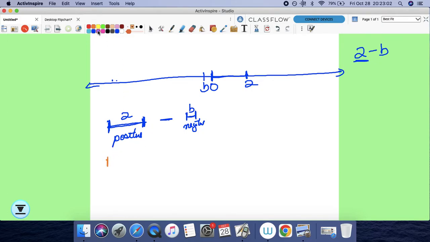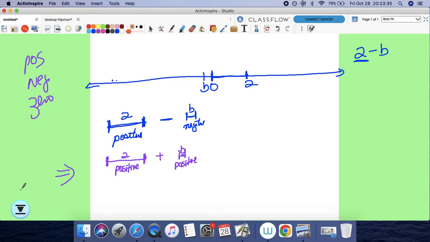Don't start explaining anything yet. Let's change this to addition. So this is going to stay the same, same size, still positive, but subtraction becomes addition. And the size of b is still the same, but b now will be positive. So when they ask you, is 2 minus b a positive, a negative, or 0? Don't answer that right off the bat. Answer it at this point when you're ready to answer. Well, it's a positive plus a positive. What does that mean?